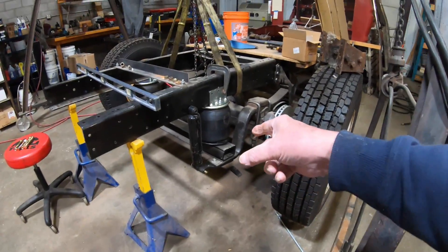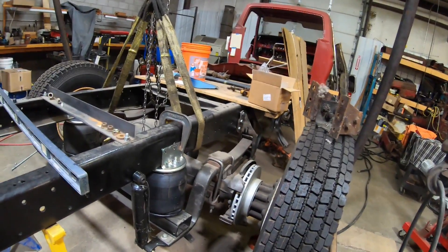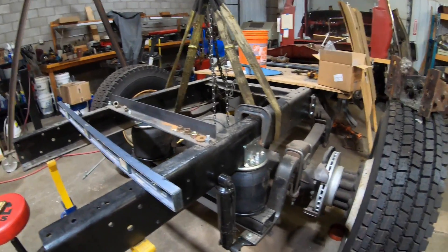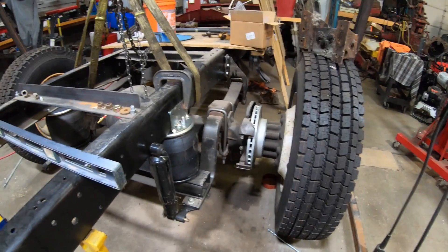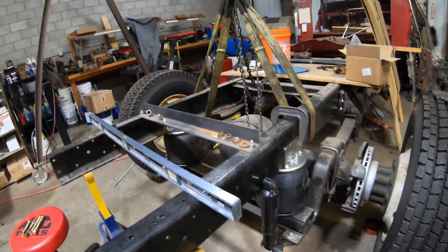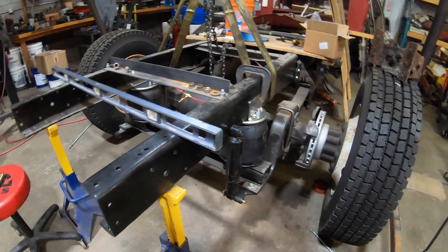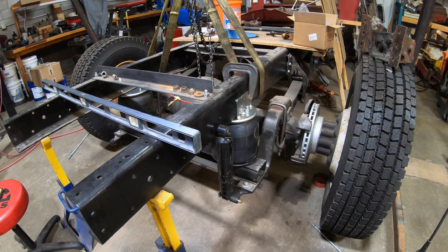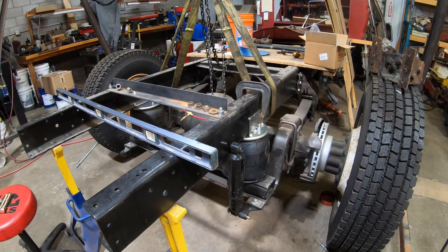Another thing I wanted to show is that I've jerry-rigged a shock absorber in there. They'll be going straight up and down because they're proud of the airbag, but there's enough room. I still need to fix the other side — as I explained previously, that shock isn't on there straight, which is probably why the airbag bracket is pitched up or down. I need to pull the U-bolts off and rearrange that bracket so it sits straight.